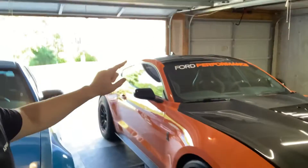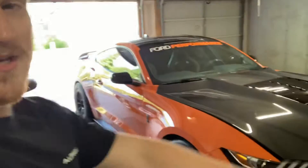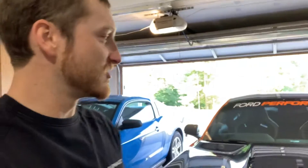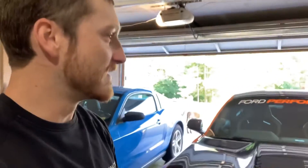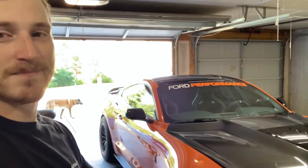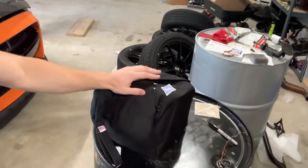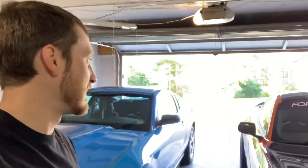Full-on drag car coming up. The Light Speed Racing wheels will be coming off and I'll be throwing the skinnies back on, hoping to go with some stupid stupid numbers once all those other parts come in. We've got all the things figured out that we were worried about — now just waiting for the DA to get a little lower and run a stupid number. On top of that, we have a parachute here. We'll be doing an install video of that parachute coming up.